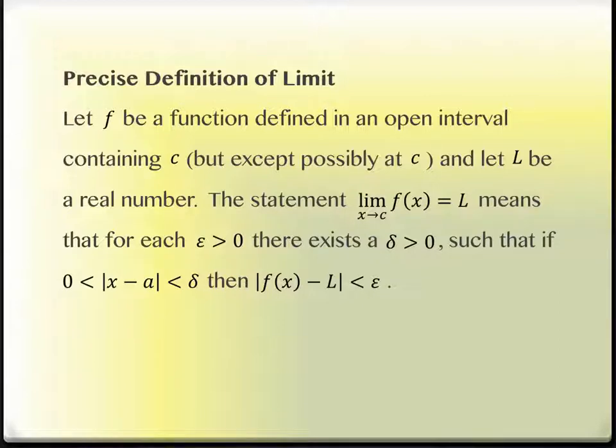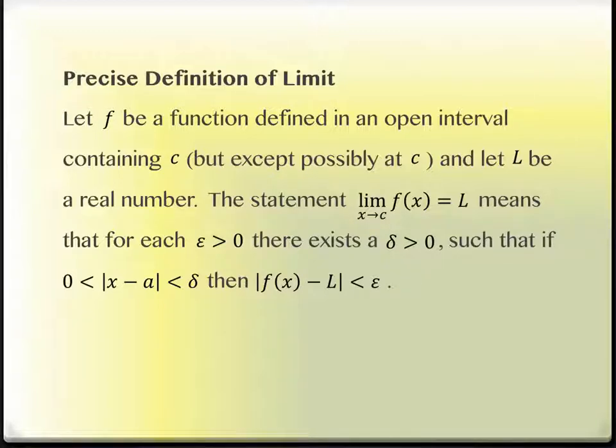That's a vague definition. It's a conceptual idea. Precisely, let f be a function defined on an open interval containing c, except possibly at c itself. That was my 3. There are no jumps. I don't have any big spaces that are missing. Let L be a real number that the function is approaching. That was my 17 in my picture.